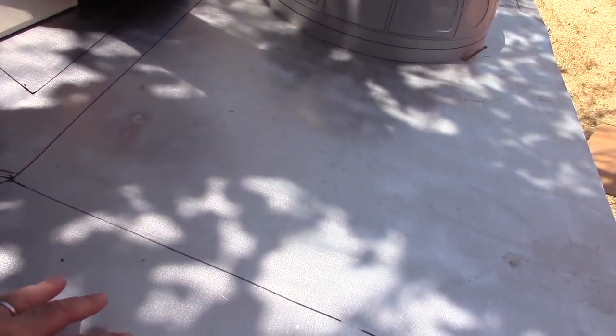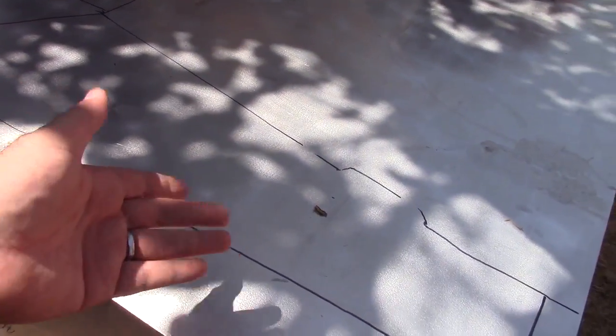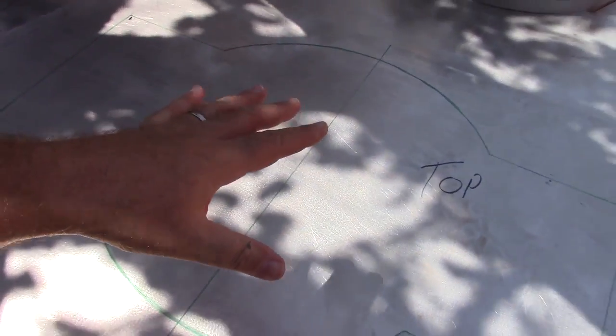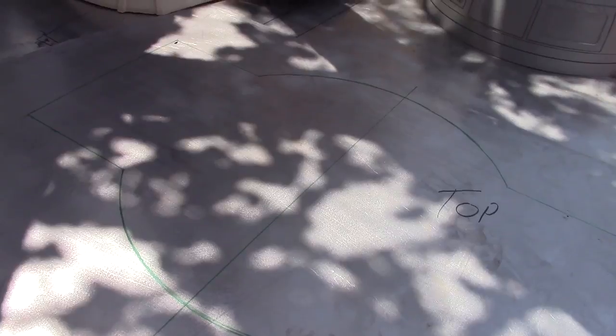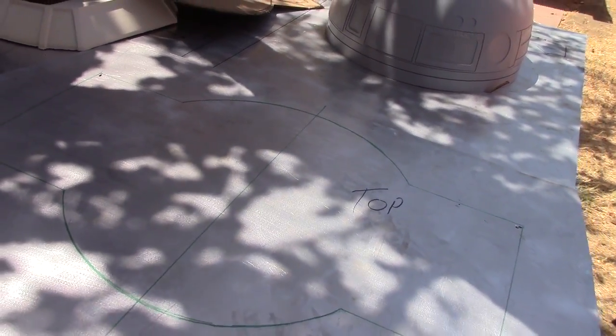Had I realized I'd be able to get a fairly sharp bend on the aluminum, I would have gone with a single piece, which is basically a fold out where I fold this side up, fold the back side up, fold the other, and then just 2 weld lines along this edge here, and it would have been set. Since this piece is turning out pretty well so far, I'm actually going to cut this and use it for the under support that will be needed for the droid slot. So this is going to get cut out, another piece of aluminum underneath to act as a subfloor, supports to hold it in place, and so on. So let me see where I'm at with everything here, and I might even take a lunch break, actually.